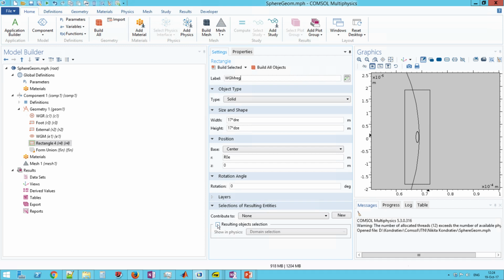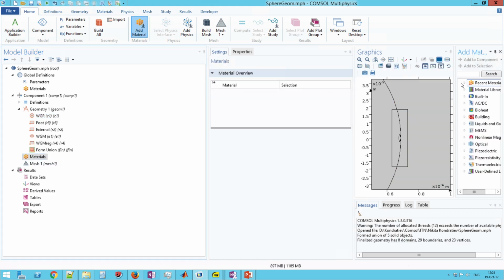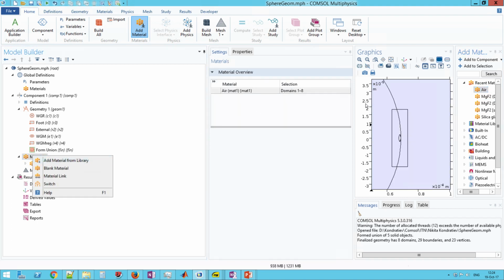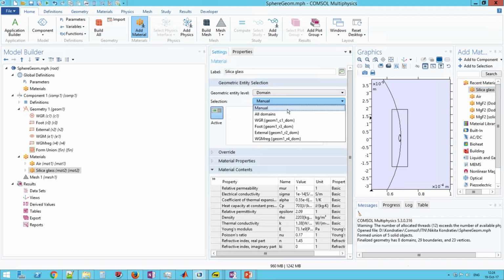It is the tick box, resulting object selection. It is quite a useful thing, and I usually do this for every geometry object I make, so it will be easier for me to assign materials and physics. So then I add the material. It will be air everywhere, and also silica glass for my sphere.